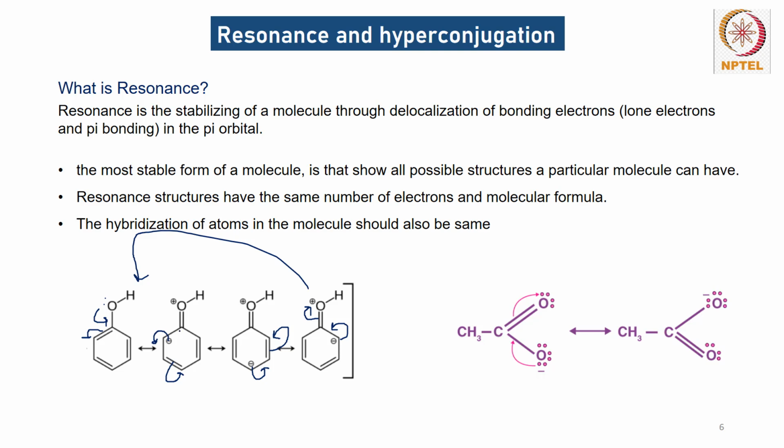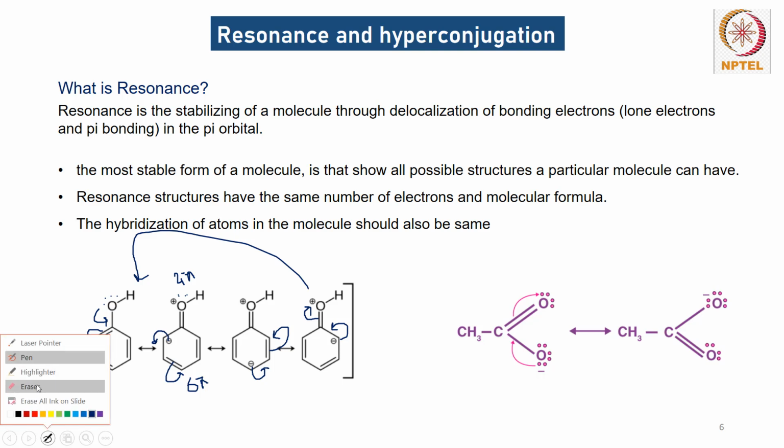8 pi electrons if you consider the lone pair of the oxygen. But how many electrons will be in the ring? 6. If you count the ring, the negative charge means 2 electrons, so it is also 6 pi electrons. And oxygen has 2 lone pairs. Okay, so now it has 1 lone pair but 1 pi bond. So oxygen has also 2. Sorry, yes, 4 electrons. Pi electrons actually.